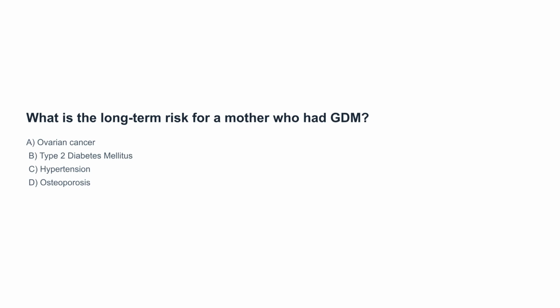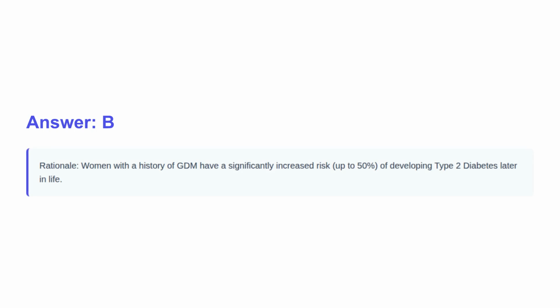Which diagnostic finding in OGTT confirms GDM? Any value greater than 140 milligrams per deciliter, 2 or more abnormal values in 3-hour OGTT, random sugar greater than 200 milligrams per deciliter, or a single abnormal fasting value? Answer B is correct. GDM is typically confirmed by 2 or more abnormal values during the 3-hour, 100 grams OGTT, according to the Carpenter-Coustan criteria.